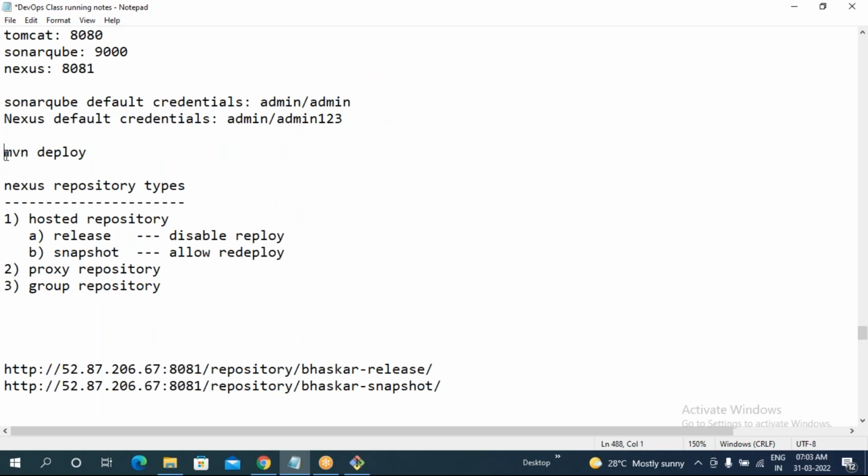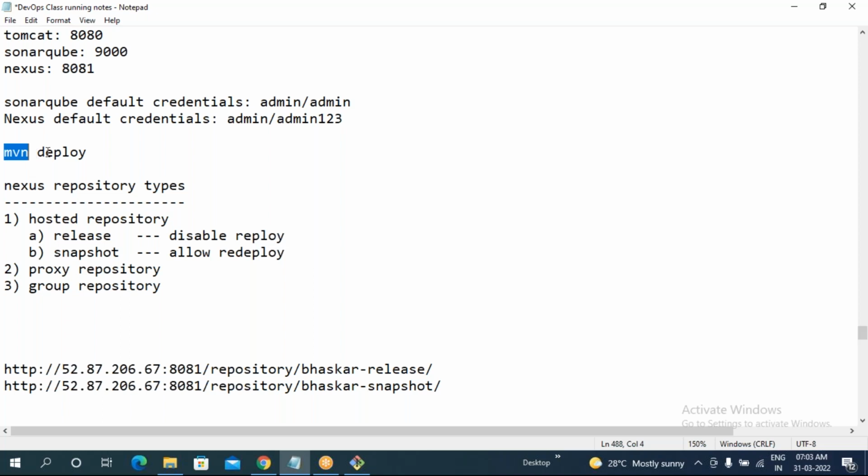Of course, if you want to use this command, what is required? Maven software, right? If I want to use Maven commands, I require Maven software. At the same time, I require one more thing. What is that? I require pom.xml to be here, right? Wherever you want to apply this Maven command, Maven software should be installed. At the same time, in that location, pom.xml should be there. Then only this command works, right?